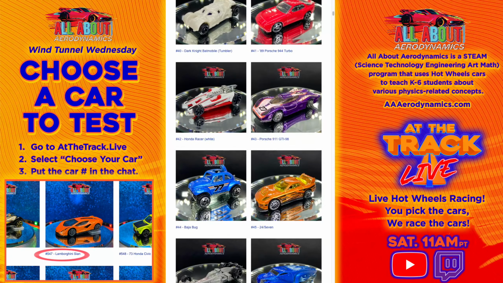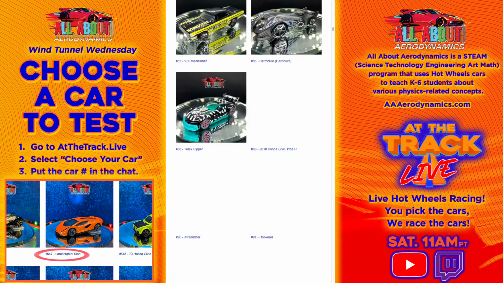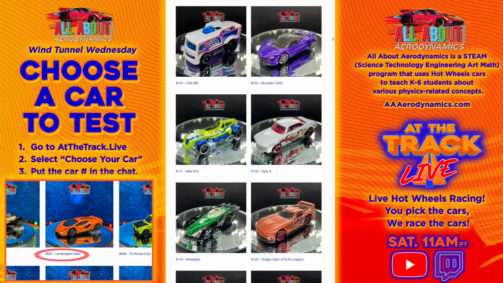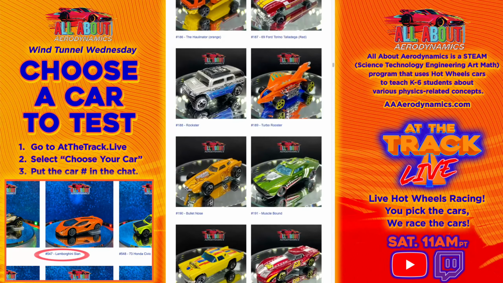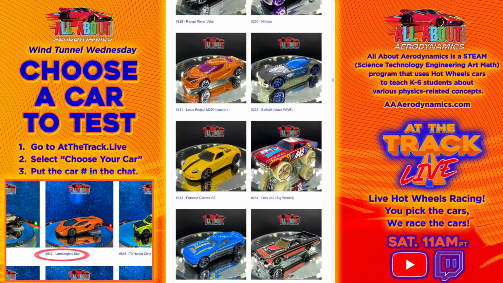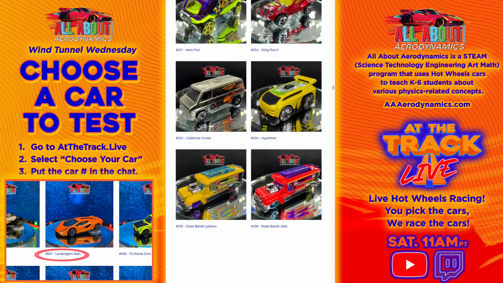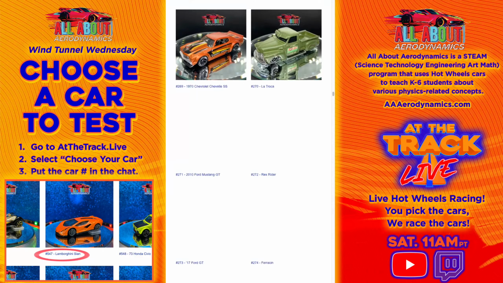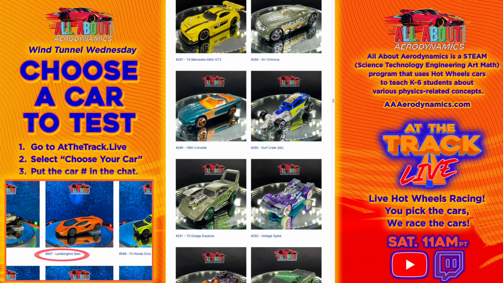Again, if you would like to pick a car to throw into the wind tunnel, all you have to do is go to atthetrack.live, select the choose a car option, and you can find the car you want. And just like Roughshod did, give me the number, I will pull that car and we will take a look. So let's see, right here, 286.